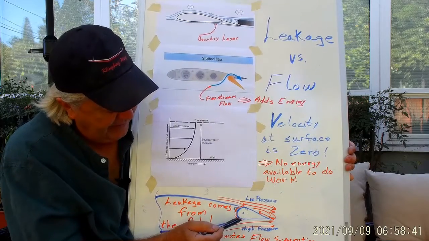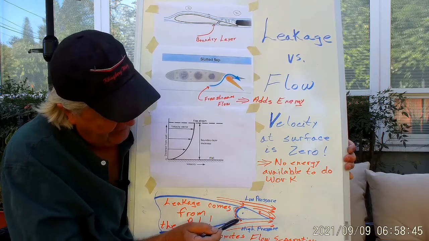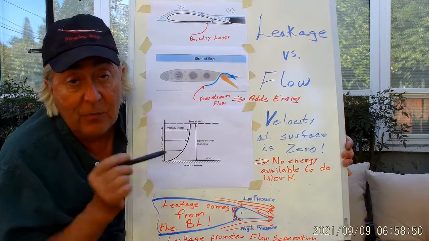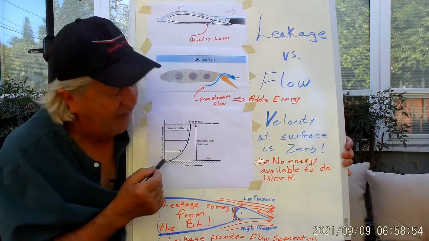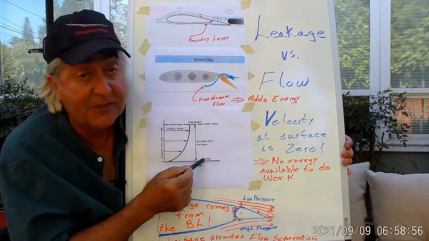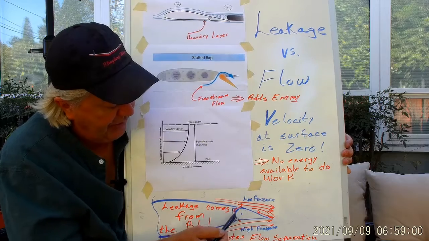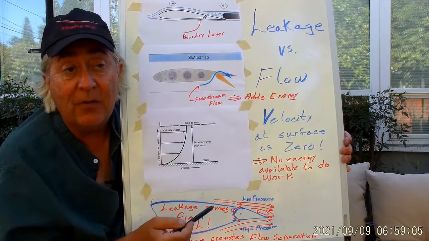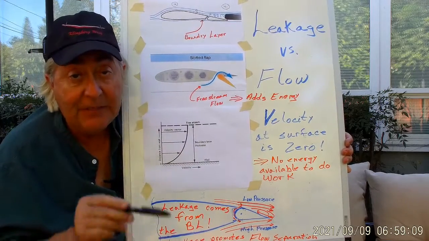Now, the only thing that can get around this sharp corner down here is stuff from the boundary layer. And if the boundary layer is not moving, or moving only a little bit, there's no energy in it. The energy has already been depleted via drag against the surface of the airfoil. There's no energy being imparted to the upper surface here. All we have is leakage. And that's why I started out the top of the chart here, the top of the board, with leakage versus flow.